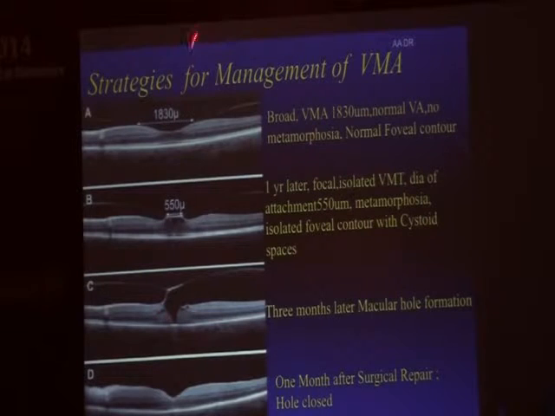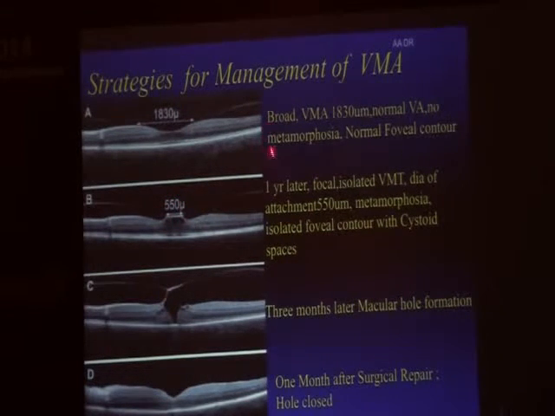Now let me just quickly go through this. Dr. Atul pointed out about the macular hole. This is a patient who had a vitreomacular adhesion of 1830, visual acuity of 6/6, normal foveal contour. Again, visual acuity is good. The vitreous adhesion is reduced, the area is reduced to 550 microns, and this is 1 year later, visual acuity is the same. So normally we say your visual acuity is 6/6, even if we are seeing traction, we may not operate. I personally feel, looking at all this data, we should probably intervene at this stage when we find these cystic spaces, even though the vision is 6/6. Why allow this patient to go to a stage like this?